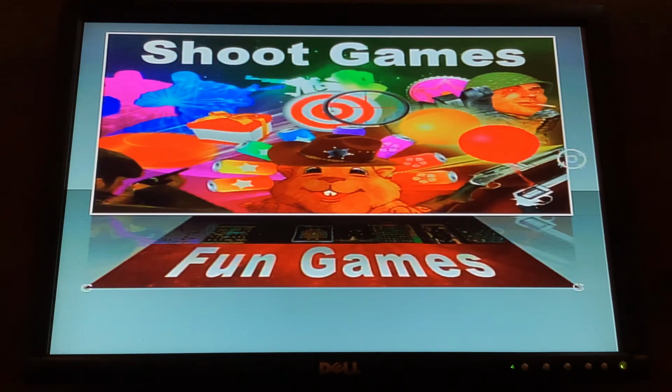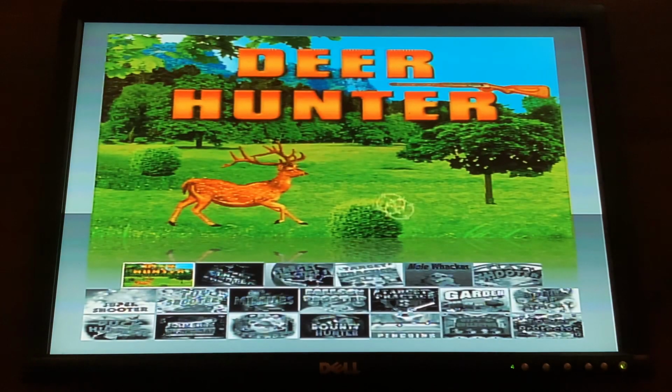The sensor needs to be in a very specific position for it to do anything. Oh yeah, I forgot. Also, it's always upside down. There's a logo on the top of the sensor, but that logo's actually meant to be on the bottom. I don't know who designed this. Shoot games, here we go.